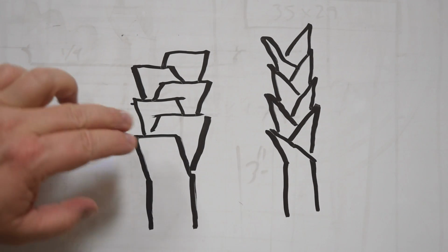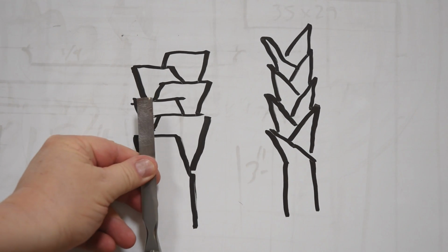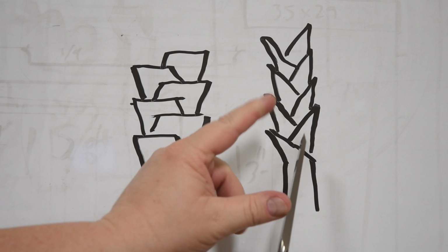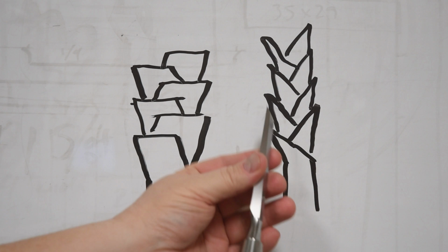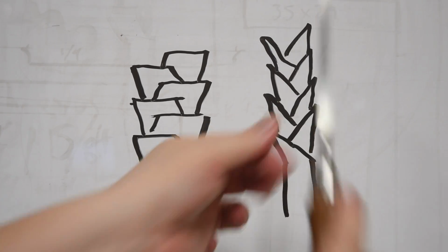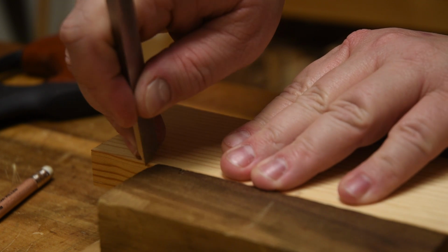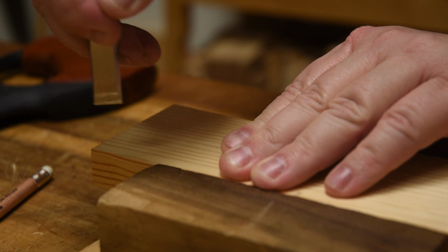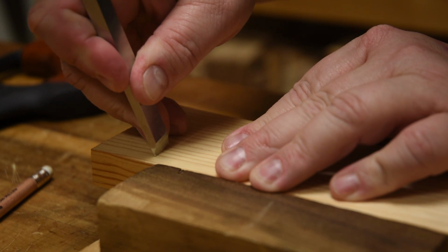Forgive my horrid drawing, but in essence, what you have is a saw with a bunch of chisels sitting like this, one alternating with the other, going straight across a blade. And then this one has one chisel where the tip, notice I'm angling it, the tip is here, then this one the tip is there, here, there, here, there. So in essence, one of these is a bunch of chisels with a slicing action where it's going to make a slice of the fibers on one side, then flip over and just slightly next to it, see if I can do this freehand, it's going to make another slice.